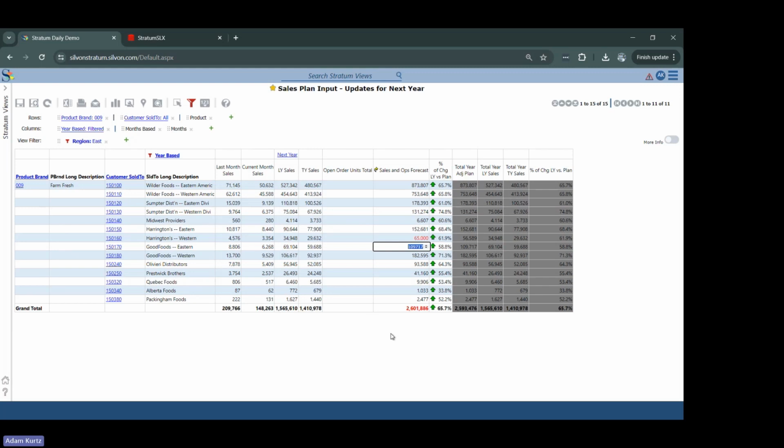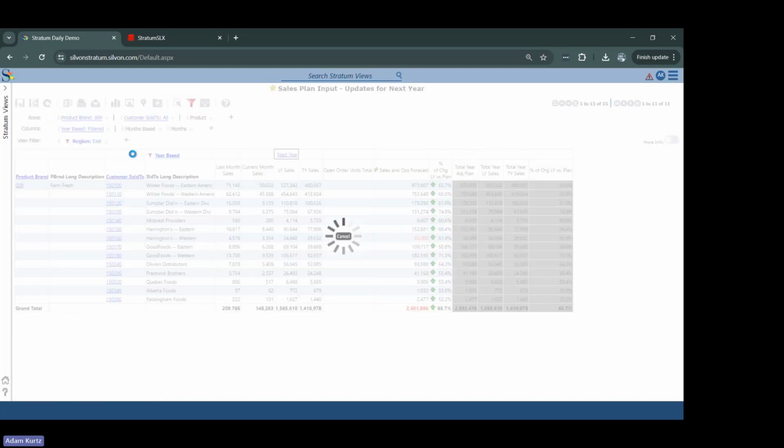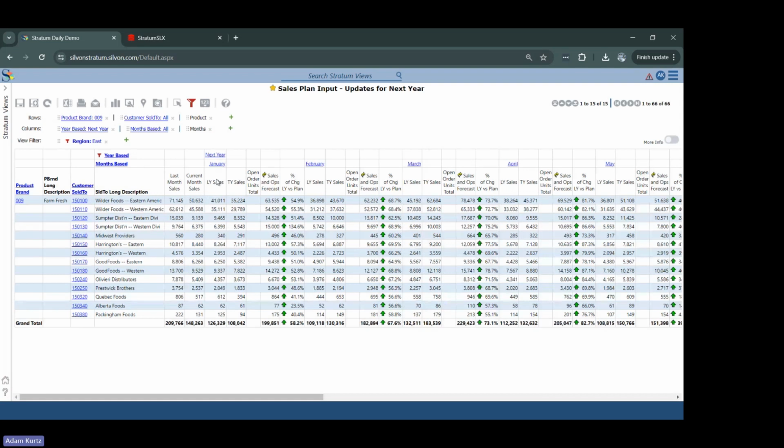So again, you can really have at it here, whether you're at the product brand sold to or the product level. You have the ability to go in and make those changes and save those away. And notice that it does require that you use a view that has time as a dimension, so the view needs to have that turned on. It has to have those time dimensions in place in order for you to effectively use this feature.